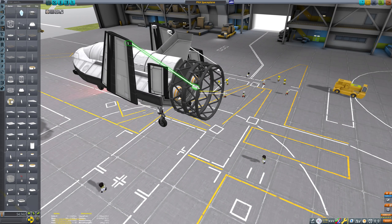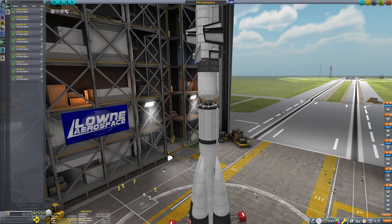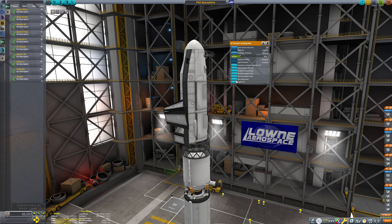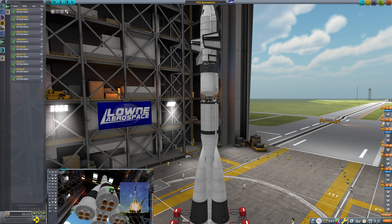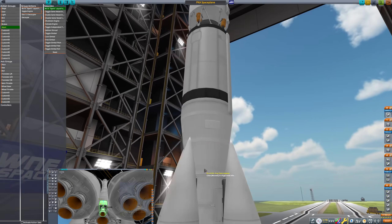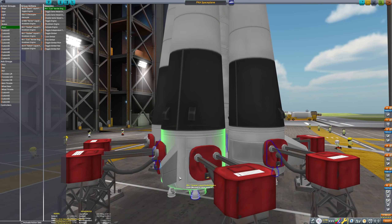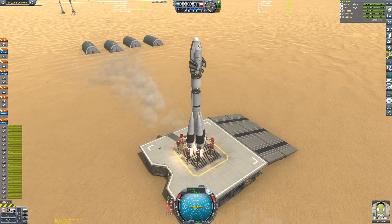I couldn't quite get the scale of the wings right using the actual in-game wing pieces, so I've built them out of the big S elevons, but I think it looks pretty passable as a wing piece. That's the build done. I've already got a Vostok launch vehicle which I built in my Vostok and Voskhod speedrun video — there should be a card on screen and a description link if you want to watch how that was built.